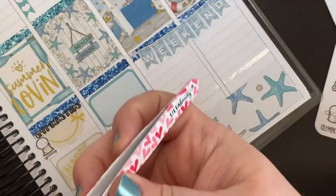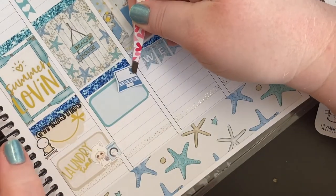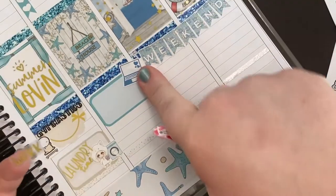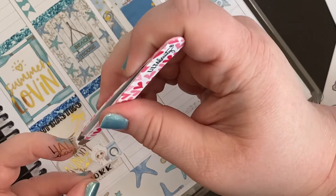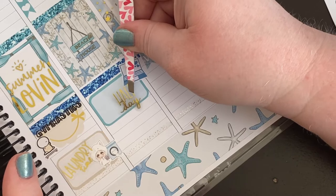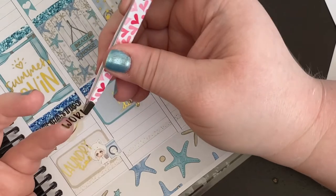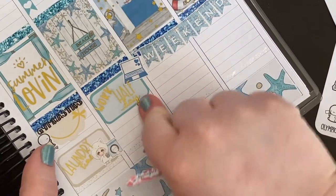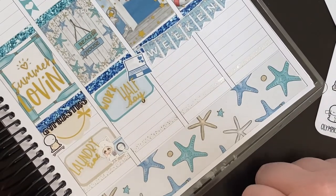So, let's see. I'm going to put it in the corner here like this, because I know I'm not going to need anything there. This half day sticker is tall, so I want to make sure I have room for it. But it's got to make sense. I can't put the half day on the left side and then put the work on the right. So I think we'll put that at an angle. Okay, work half day like that. I think this needs a foil bow or something, but I will worry about that another day.